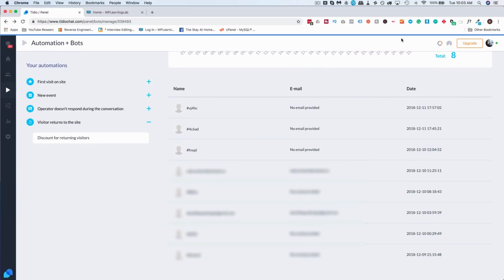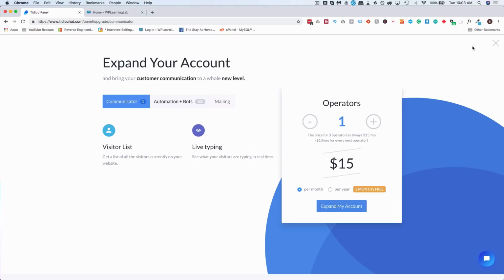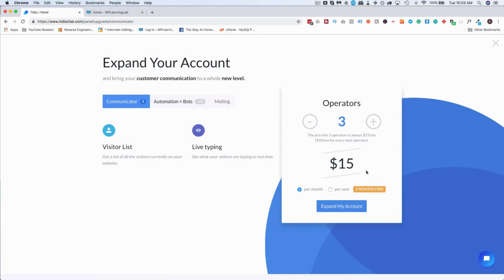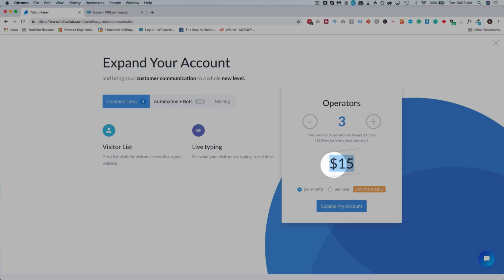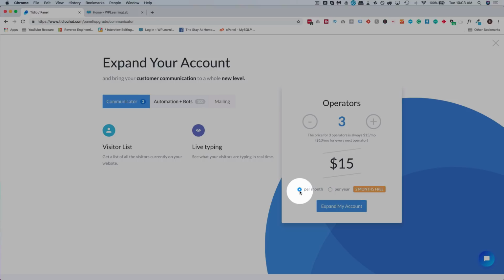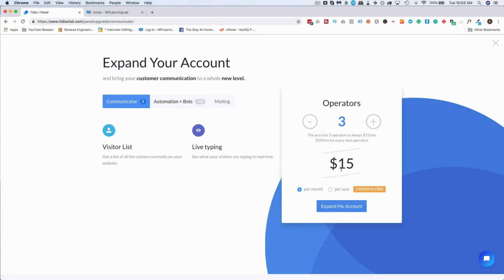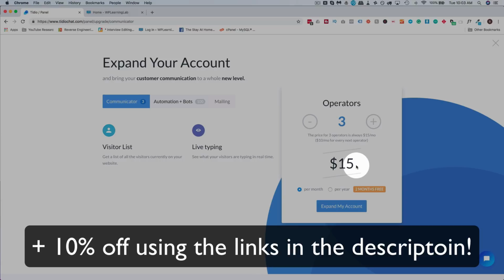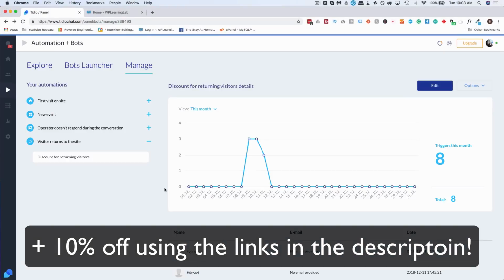Like, let's look at the price right now. If you go to upgrade and get an account for up to 3 operators, which is 3 people working in Tidio, it's $15 per month if you pay monthly, and it's 2 months free if you pay for the full year. But if I already have 2 people in a couple hours messaging me to want discounts, those are likely people who are going to use those discounts to maybe buy something. Not every single one will, but a percentage of them will. And it doesn't take a whole lot to make up $15. So there's a really high chance you make a significant ROI using these chatbots.